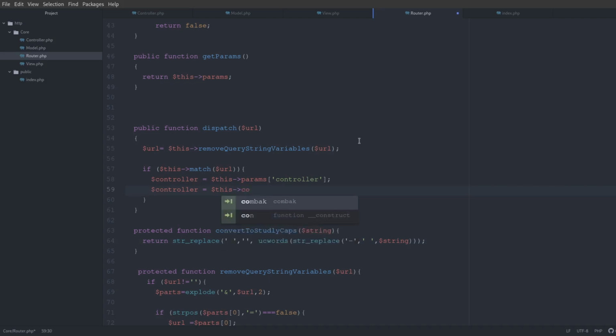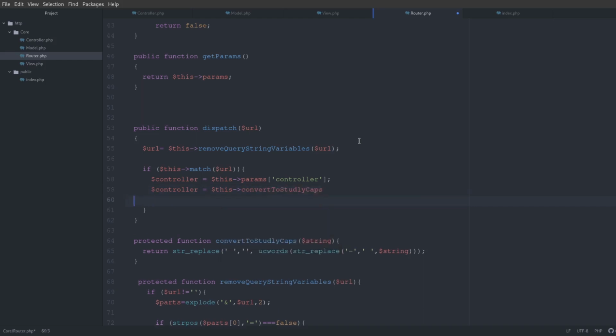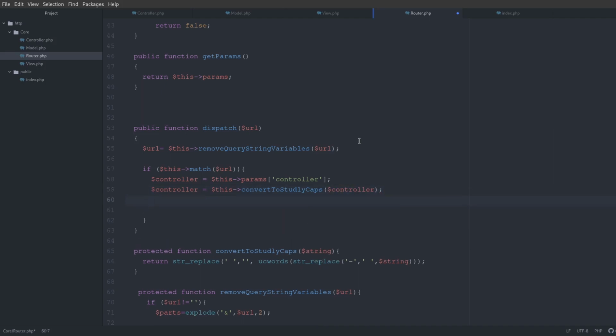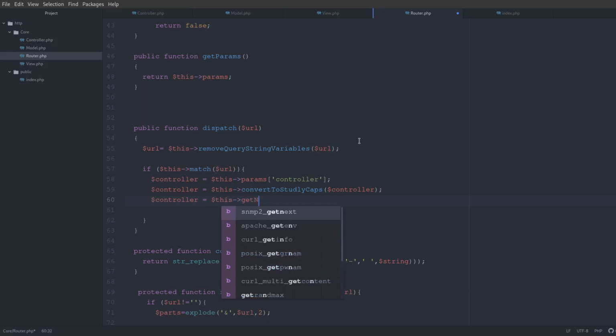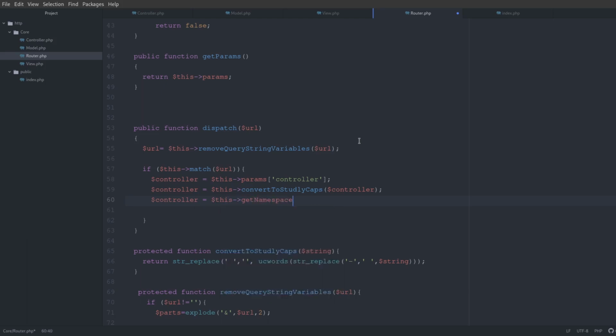and call that function. So convertToStudlyCaps controller, and then controller this, get namespace controller.